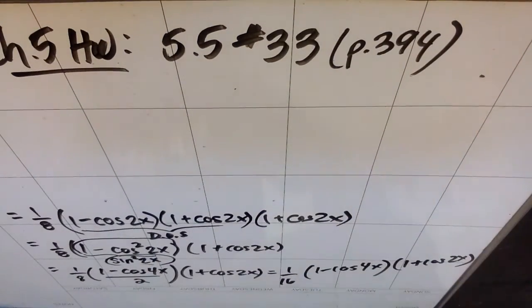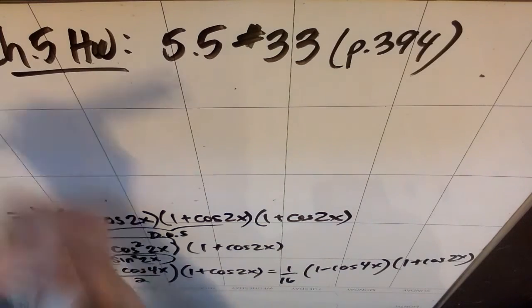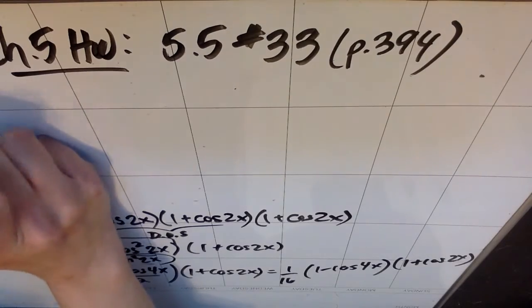So now what I'm going to have in a sec is something that can be written as they requested. Let me flip back to the page where they asked me to do it. First powers of cosine, right? So this is all first powers of cosine, right? Even if I multiply it out, it's still all first powers of cosine. So I'm going to leave this 1/16 in front.